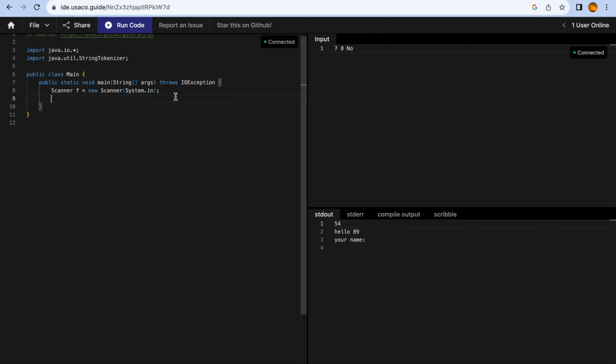So in order to allocate all the information that is extremely specific, then we have to read the inputs.